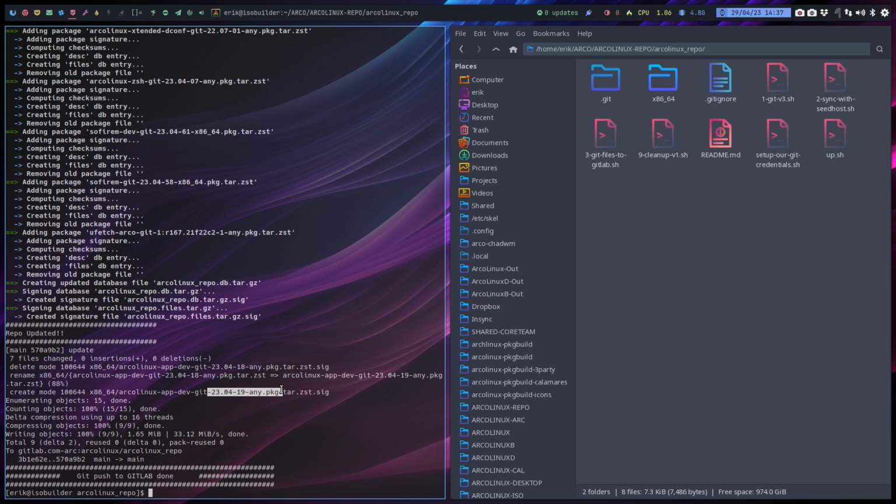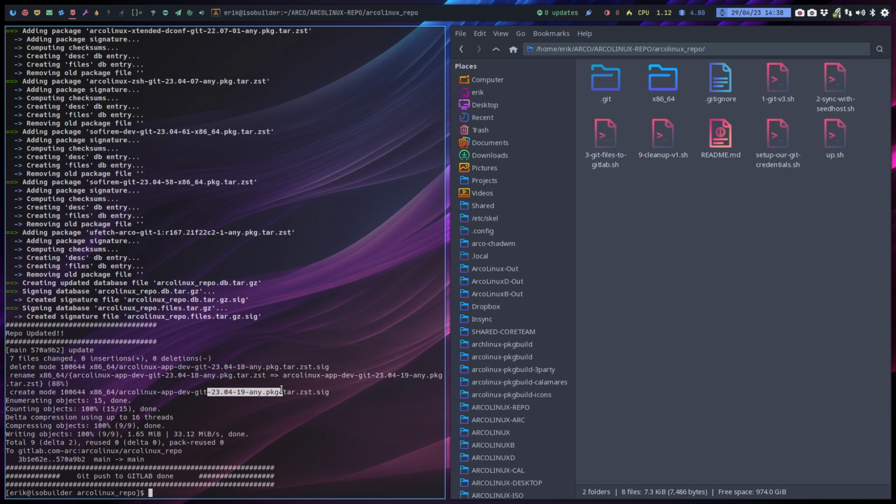Okay, how do they do it, right? So repo x86-64 and then app git, app dev git, check, found it, and then we try to install it, right? So I've got the ArcoLinux app dev git 230419, open terminal, sudo pacman -U, and then you type it in, number 19, thank you very much.